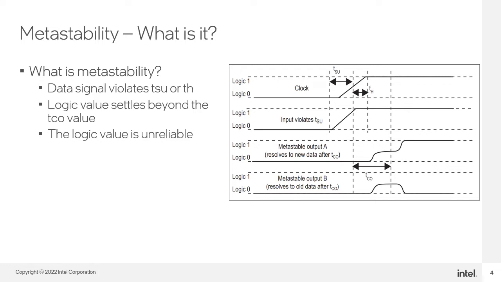This figure shows example metastable signals. The input signal transitions from a low state to a high state, while the clock signal transitions, violating a register setup time requirement. The data output signal example starts in the low state and goes metastable, hovering between the high and low states. The signal output A resolves to the input data's new logic 1 state, and output B returns to the data input's original logic 0 state. In both cases, the output transition to a defined 1 or 0 state is delayed beyond the register's specified clock-to-out.